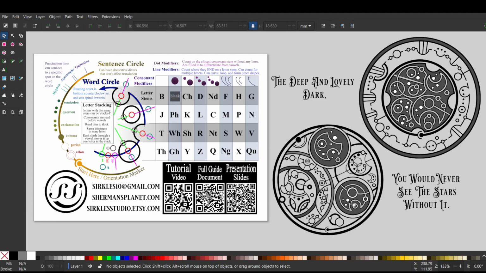Okay, now we have the word deep. We have a deep divot, this shape here at the bottom of our word circle, which matches that one. And there are 1, 2, 3 dots with that deep divot, making it in this column with 3 dots. So we combine the deep divot with 3 dots to get a D. And then here we have that deep divot with 1, 2, 3 dots.